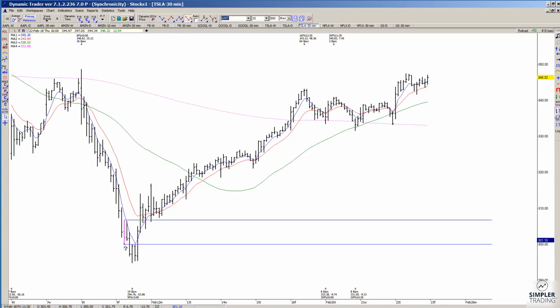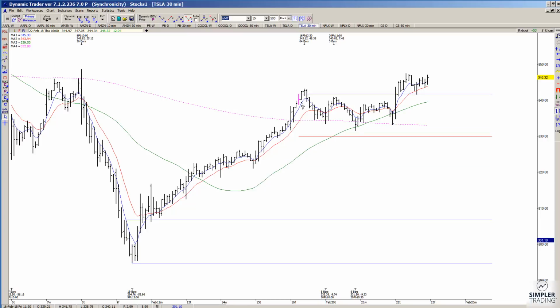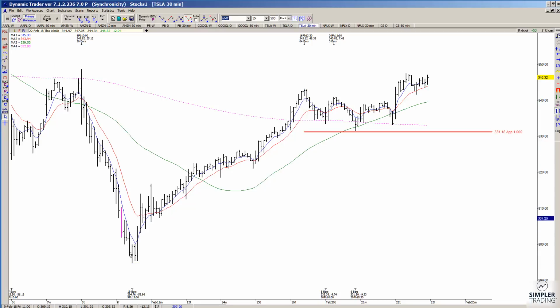So here's where I ran a prior high to low in Tesla yesterday. I noticed that this swing was very similar to this swing. What else we found was that if you measured 100% of this first swing and projected it from the lower high, that overlapped that other symmetrical projection. Now, there were other price relationships also.